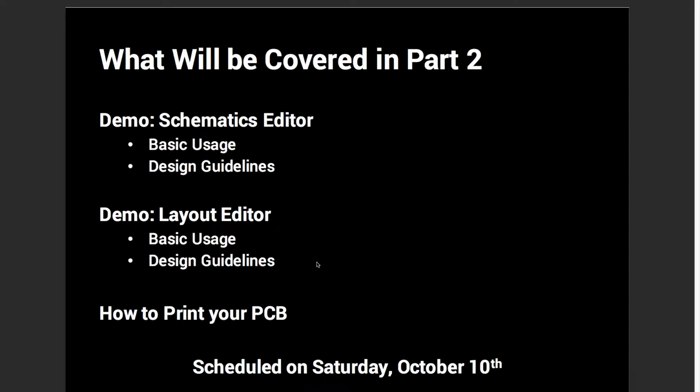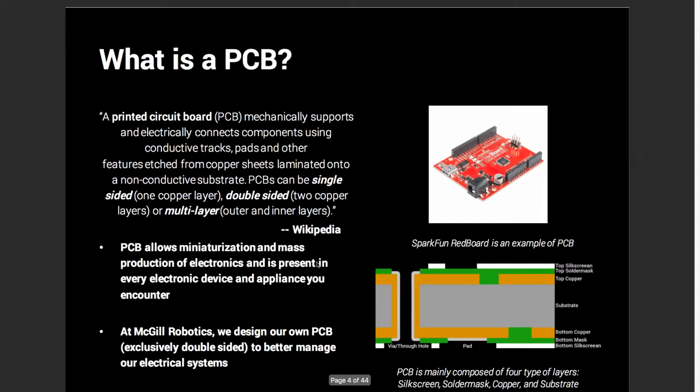What will be covered in part 2 is the schematic editor and the layout editor. That's how you actually make a PCB. The previous part is how you make a part that you're going to use for all the next steps. So the date is wrong, but that'll be tomorrow.